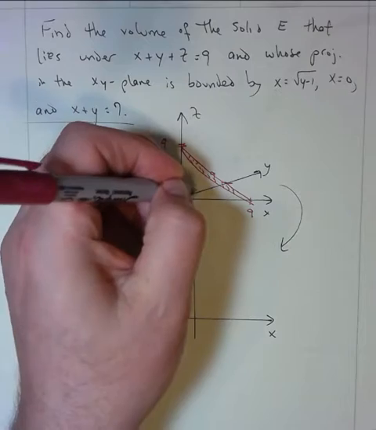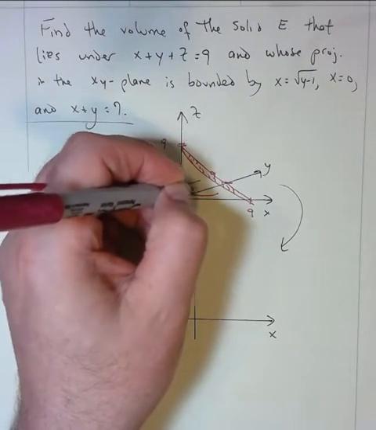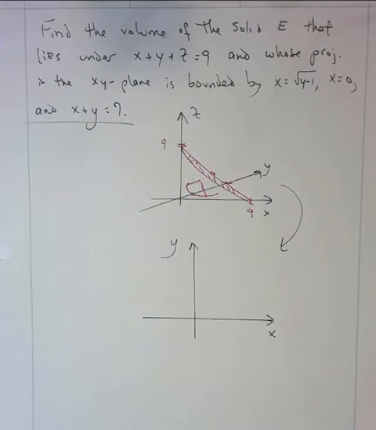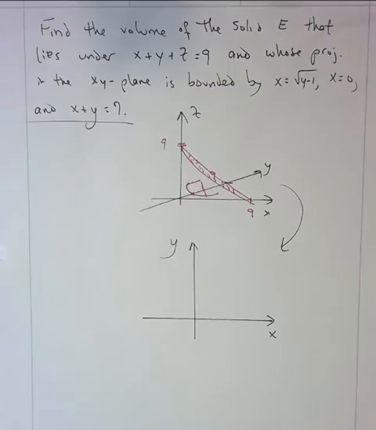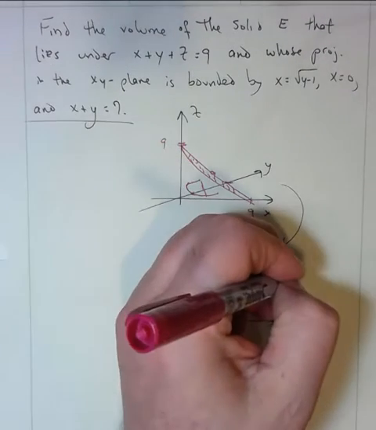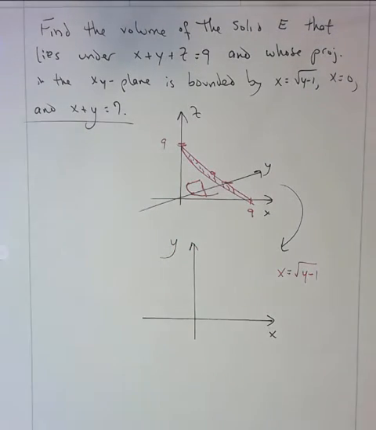Now down here in the xy plane, there's going to be a region that's carved out by those equations that I've drawn really badly right there, because I'm going to flip up the x and y axes so we can see the xy plane on its own and see what these two boundaries need to look like. Now, one of them is given in a bit of a strange configuration.